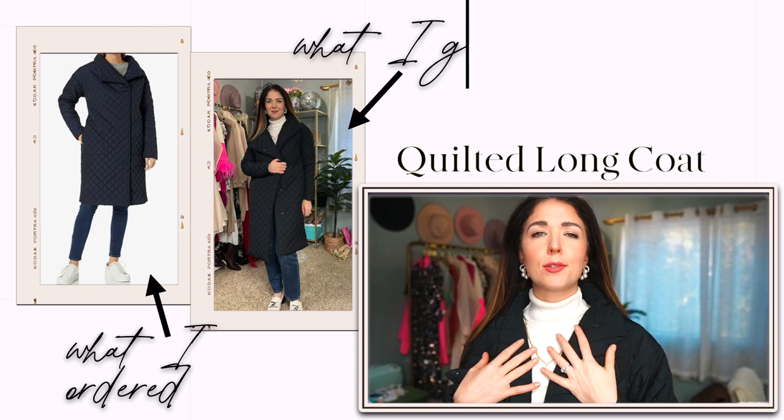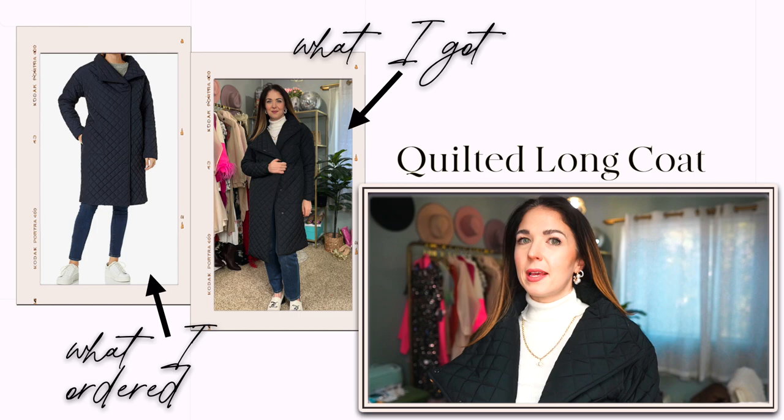The first coat is kind of new to me. I just got this one in, so I haven't really gotten to wear it yet because in LA it's still not cold yet. But I'm so excited because I really think this is a very chic sort of quilted style jacket. This is from the brand Daily Ritual — it's like a diamond style quilted jacket. It's got a really cool neckline where you snap it shut. It doesn't have a zipper or buttons. It has an asymmetrical kind of line that it makes. I think this jacket is just so sleek and definitely comfortable. It's got a mid-weight to it.